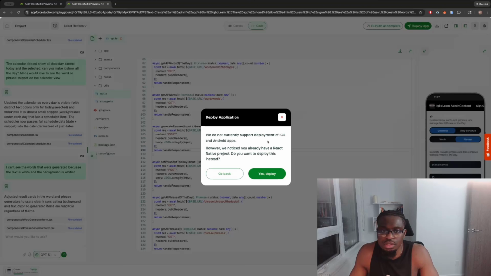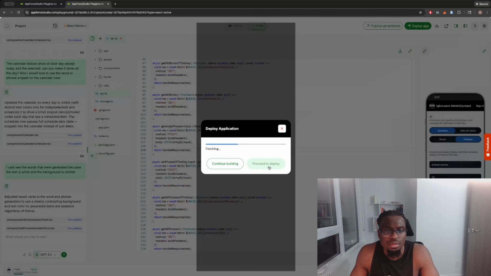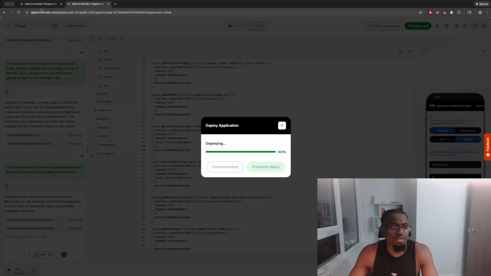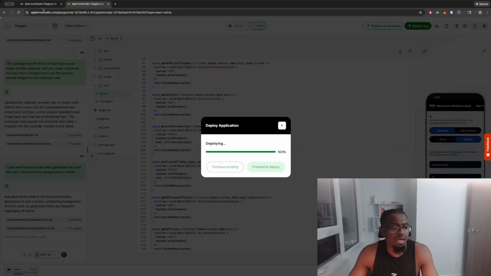Cool. So I'm just gonna deploy this, so I can share this with the rest of my team and help us develop the data we need to support this app when it gets released. While it's doing that, let's just wait for it to do it. It should be done now.